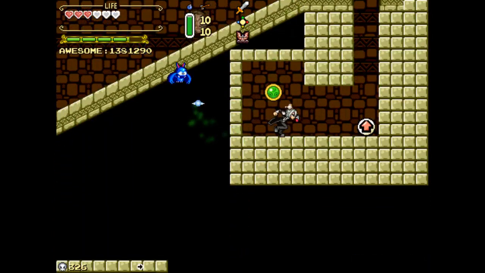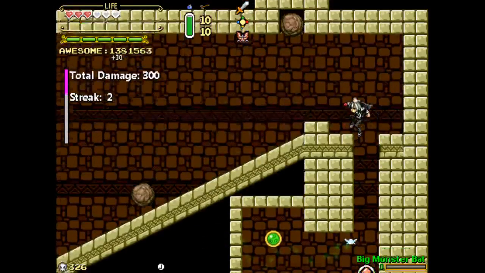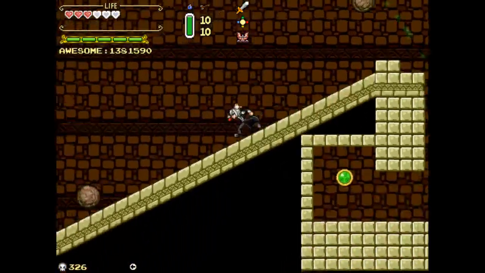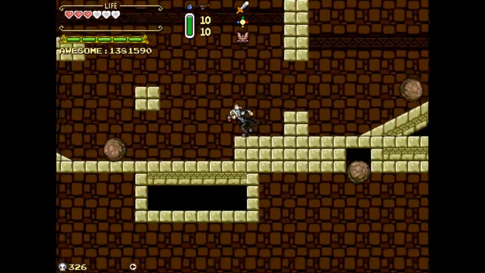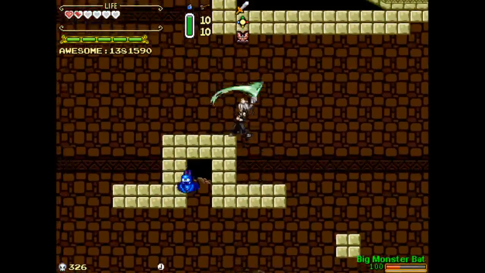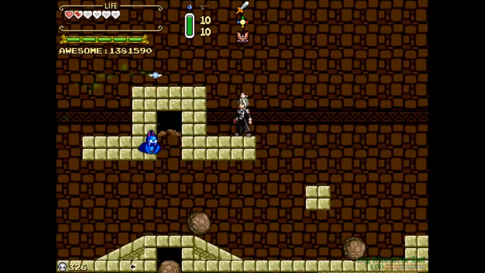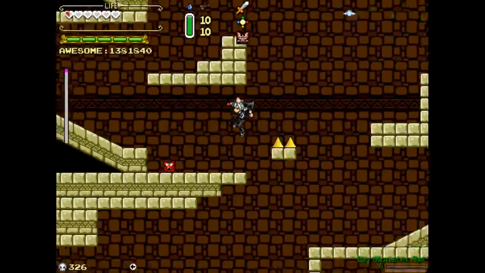Let's see if this guy will come at us. Come at me, bro, is what I would say. So this screen is actually pretty hard. Yeah, I'm just going to say that. Especially if you jump directly into bats like that. Like that again.